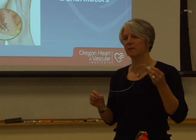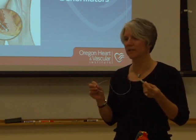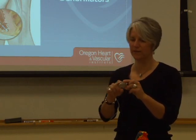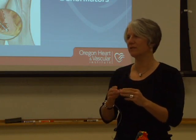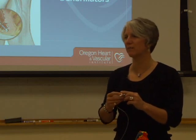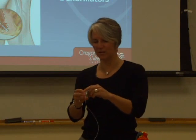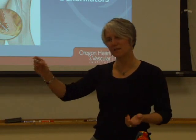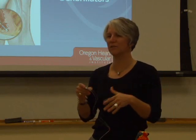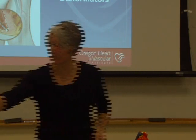In other cases, these are just hanging out and they'll provide a beat when needed. And we can actually tell that. There are very sophisticated monitoring methods for pacemakers where you can tell how much it's worked. Is it working 10% of the time? Is it working 82% of the time? Did it give you 5 extra beats? They can get pretty nitty-gritty about it. But this is a fairly common way to take care of heartbeats that we don't trust, I guess would be the way to say it. I'll pass that around for you to see.